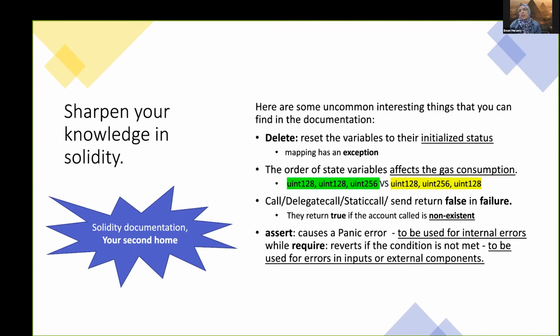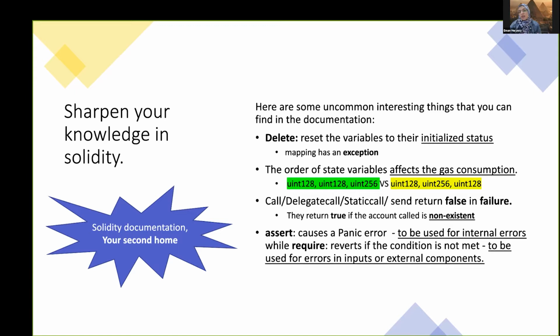Also, it makes sense for anyone who has some experience with Solidity. Any failure means that the state will get reverted and the transaction will get reverted. But if you are dealing with the low-level commands call, delegatecall, staticcall, in failure, it will return false. And the most surprising point here is that if you are calling a contract address which does not exist, or a destroyed contract, this call will return true, which means that it's successful.